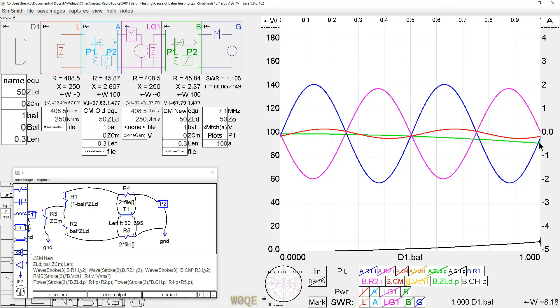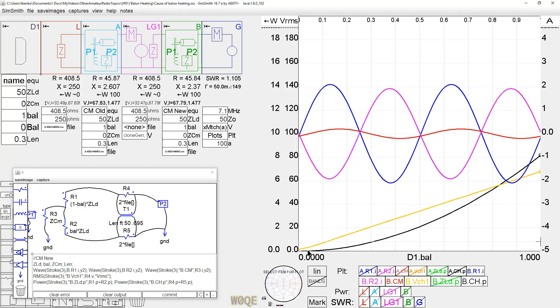So the transmitter is still putting out 100 watts. 92 of it's making it to the load and eight is being consumed in the common mode choke here. And let's go back down to where we have a little more resolution again. We don't need to look at the load. And let's look at the common mode voltage.